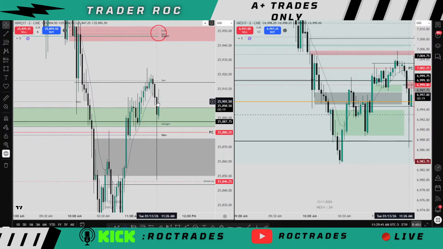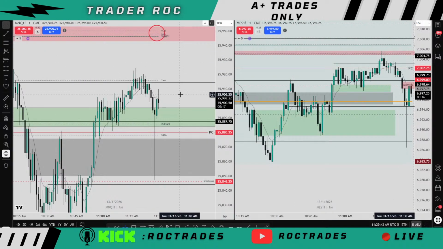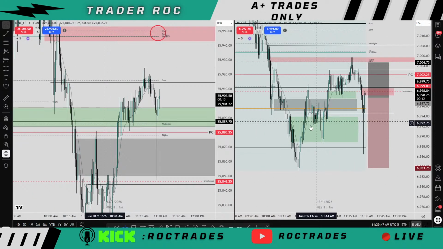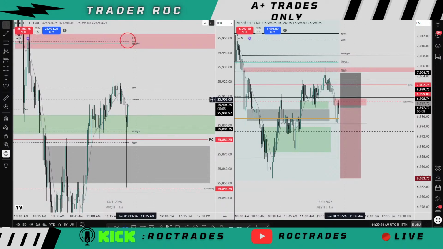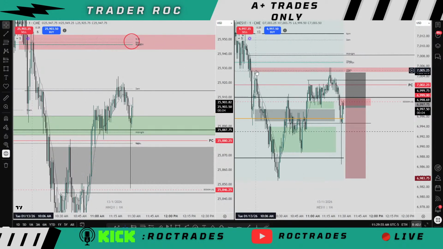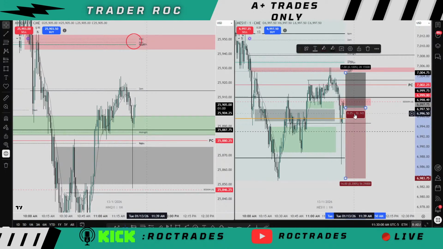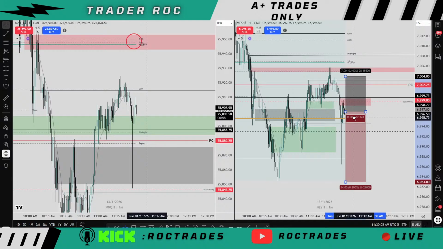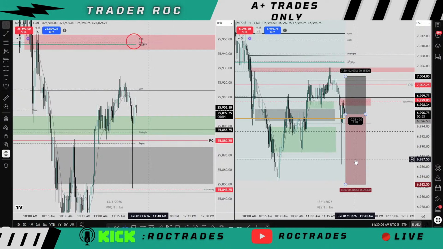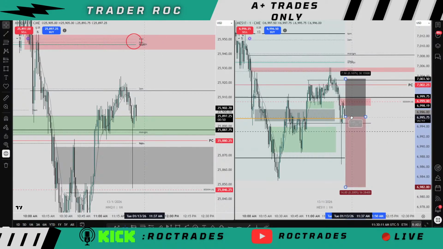Close. Yeah, it just doesn't look like this is over with. But you've got to be careful because, like I mentioned, this is a perfect 5-minute reversal profile. The one thing that makes me like the shorts over the buys is the SMT off of this important level, right? So it looks like we're going short, man. I think I'm going to short this. Yeah, because if I'm wrong, we'll get the buy, but I think this goes short regardless.